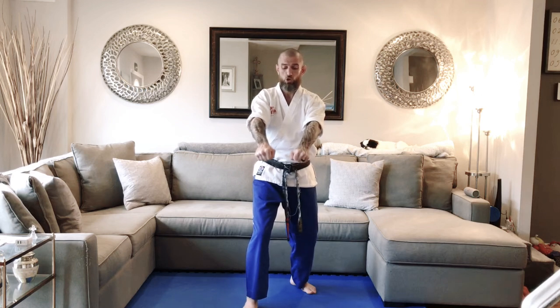We also have front double wrist grab, exactly as it sounds. The attacker's standing in front of you, holding both of your wrists. To get out of somebody's hand, open their thumb. So if the attacker's holding your wrists, take your right leg step backwards, circle your wrist outwards — it'll also circle the attacker's hands outward, exposing the thumbs. Rip your hands out like you're doing two outward blocks. Knock the attacker's arms down with two downward blocks. Right leg front kick, left leg front kick, butterfly palm.